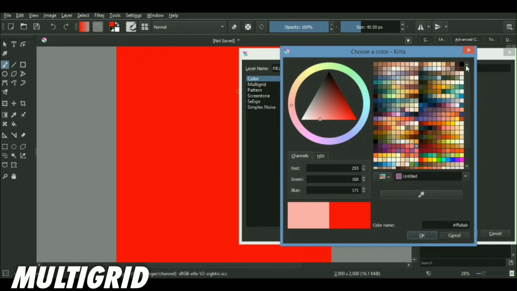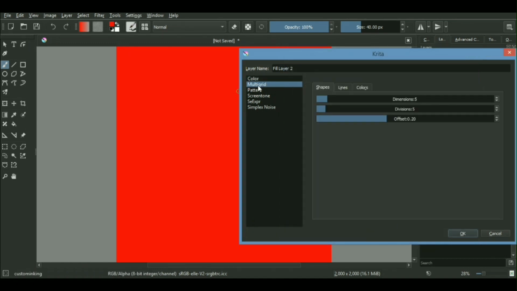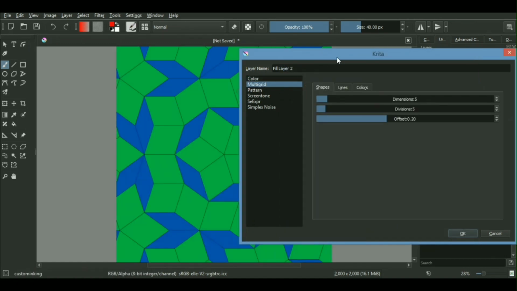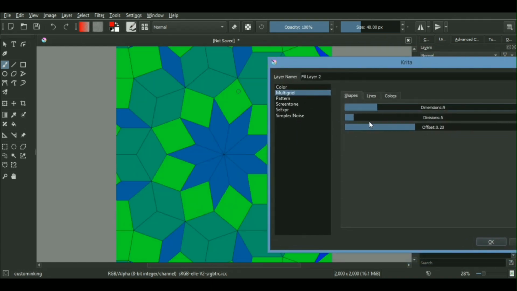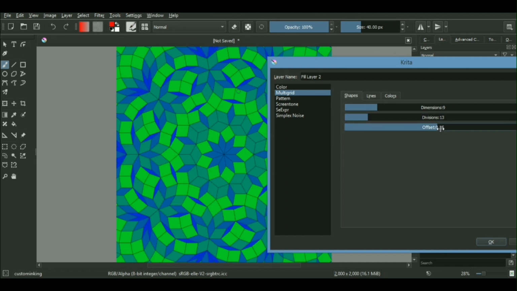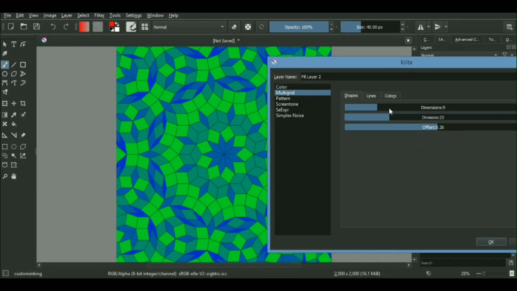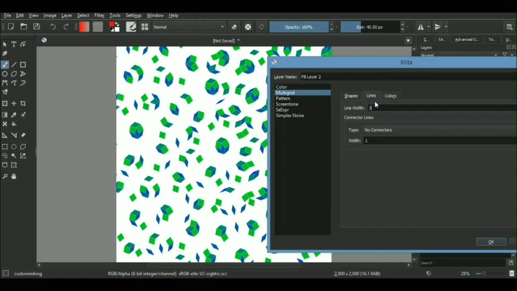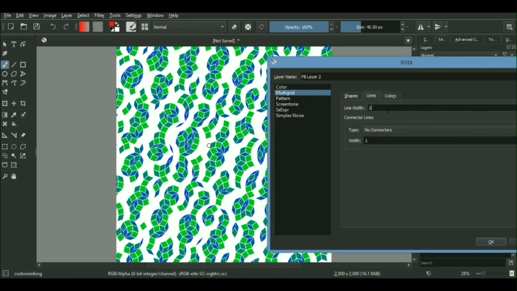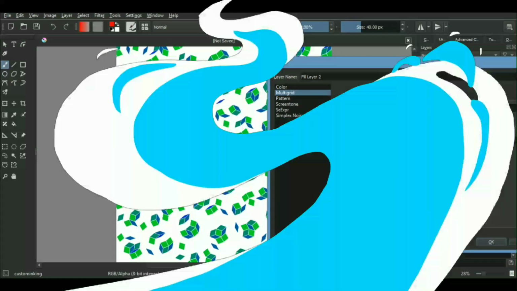So first of all, there is color, which is pretty standard. You can just simply change the color of your fill layer. The next is the multigrid option, which is just added. It is something which is new. So basically, using these three sliders, you can make your own symmetrical patterns using some math-related equations. Personally, I really don't have any interest in using these options, but still you can change these sliders and change how your patterns will look and all that kind of cool stuff. But still, if you want to use it, it does exist and it is just right over there.